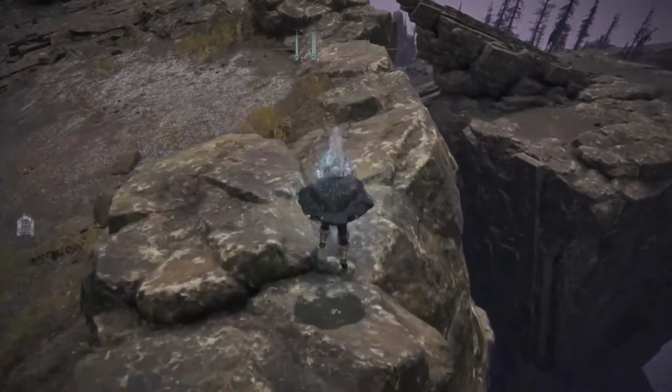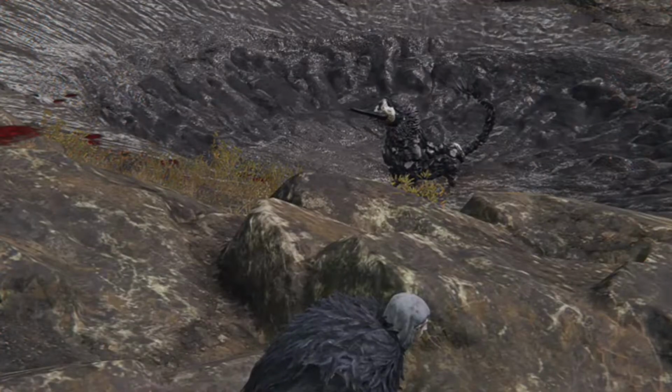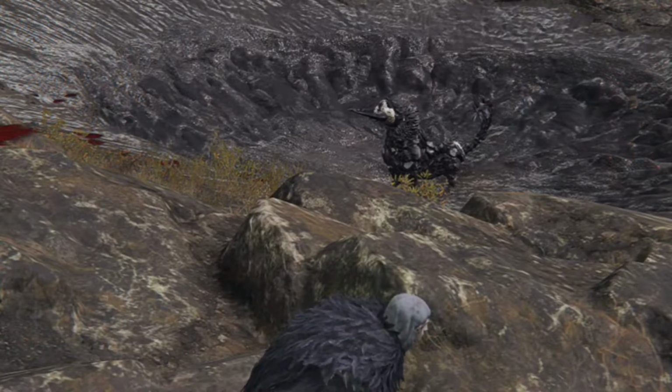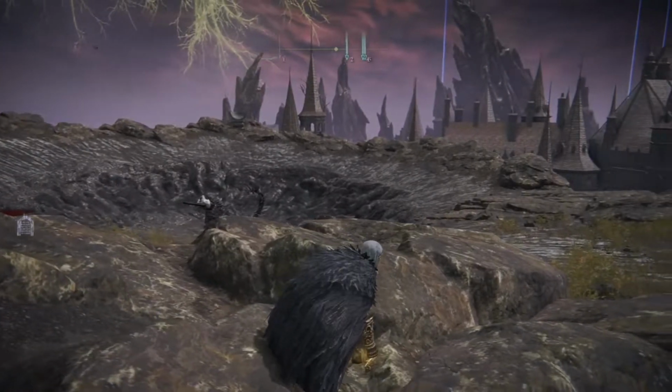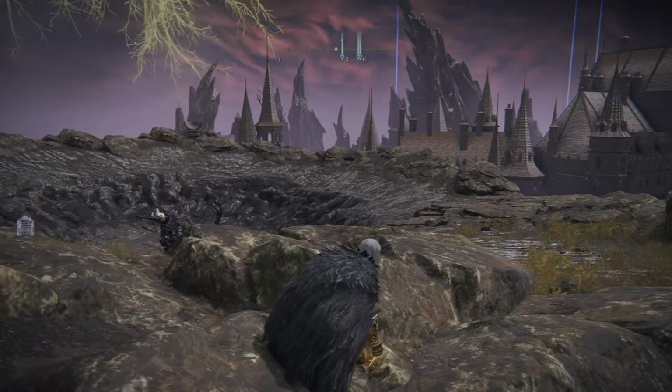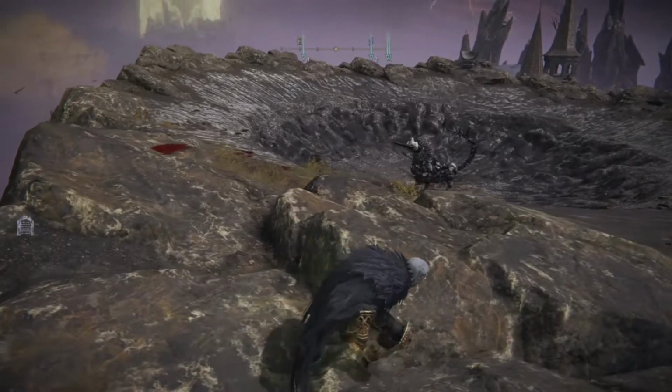Land about right here. There you go. Get off Torrent. And there you go. That's Fallingstar Beast. The boss you're about to cheese. Now what you want to do is stay crouched and you want to sneak over there. Be nice and sneaky.